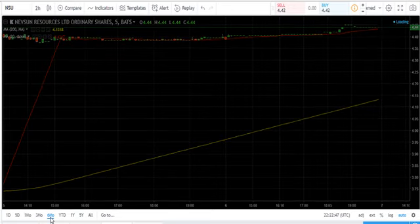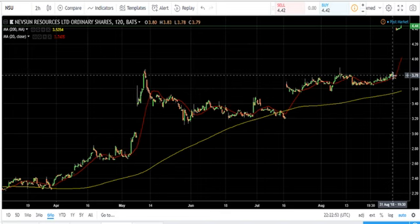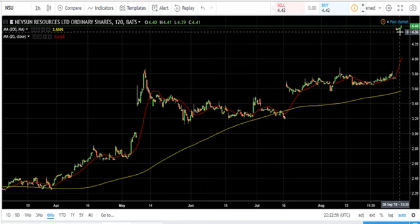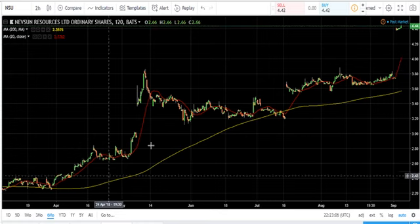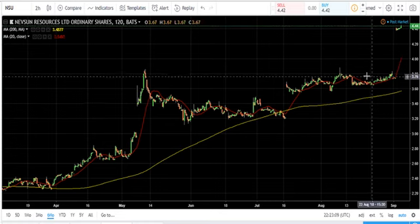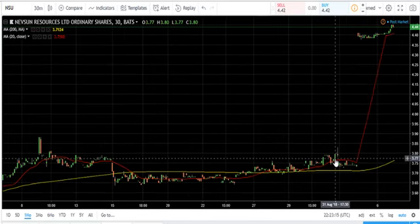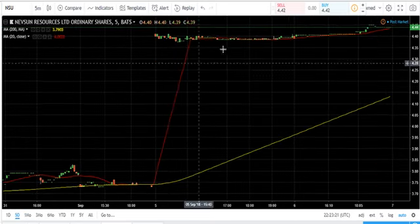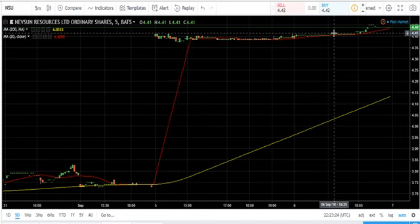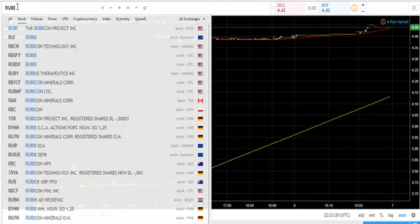I was looking at this stock coming in Monday, Tuesday, and the first day I looked at it, I said, I like this stock. As soon as I looked at it, it gapped up, before I even had a chance to say, hey you guys, take a look at NSU. Because I had liked the structure, holding these consistent higher highs and lows. I was a fan of this consistency, and it just totally gapped up and went through the runners. So NSU looking good there, with a market cap to justify what's going on.